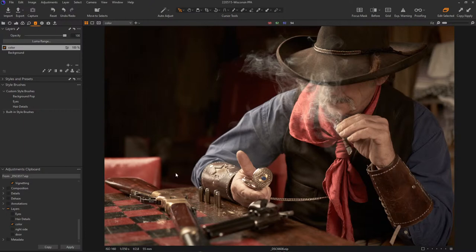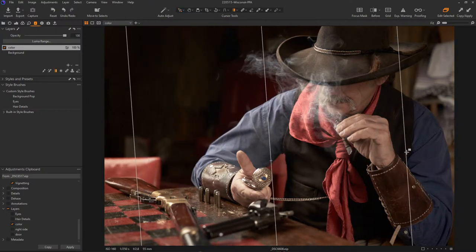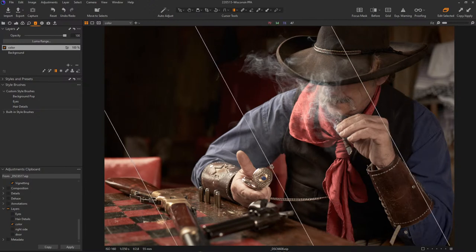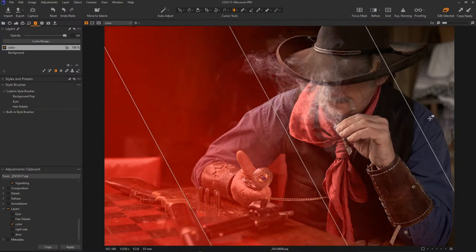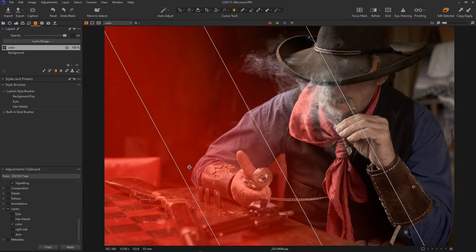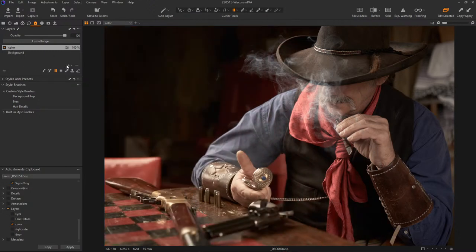So let's try this again. I'm going to hit L, and I'm going to create a linear across this way. But I'm going to do something different with it this time. I'm going to kind of angle it. Hit M so you can see what I'm looking at. I'm just adjusting where I want this to stop and start. And I'm going to create a new layer for this, actually, because it's working on the color layer right now, which we don't want to have happen.